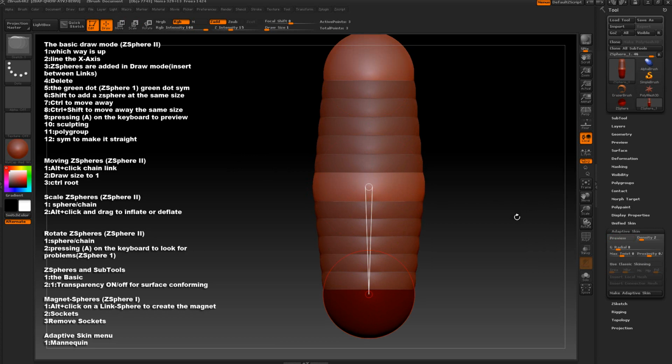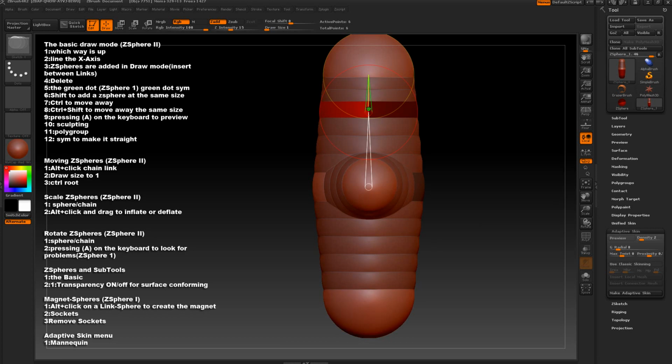Alright, I'm going to rotate this a little bit, hold the Shift key till it snaps, and you can see the two-tone ball right here. If I click and drag, I can add one here. Now we've got all these dark colored links right here. This is a chain link. If I want to add a Z-sphere here, I need to click it once.